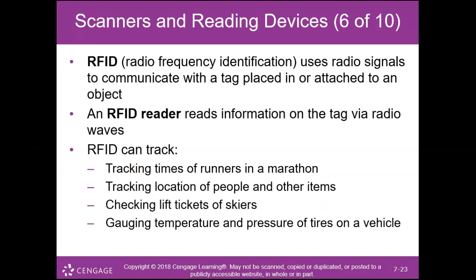Now, continuing with scanners and reading devices, there's RFID. This is a technology that works on radio frequencies. That's the RF portion of it, radio frequencies, and it's used for auto identification for different objects. So what happens is the RFID system has two parts. There's the object out there that we want to track, and on which this RFID tag is attached. As long as that tag is within radio range of the radio waves, then it sends signals back and forth to the RF reader.